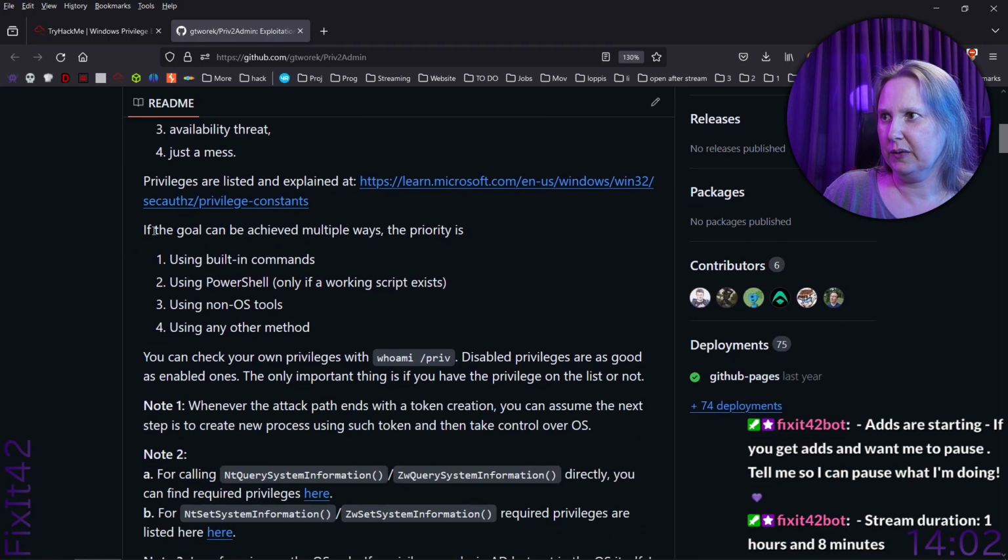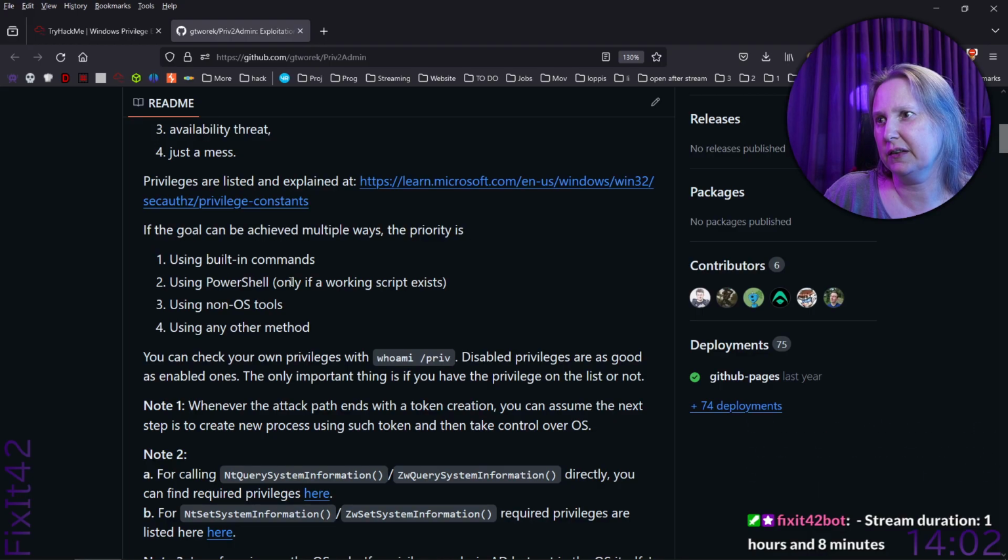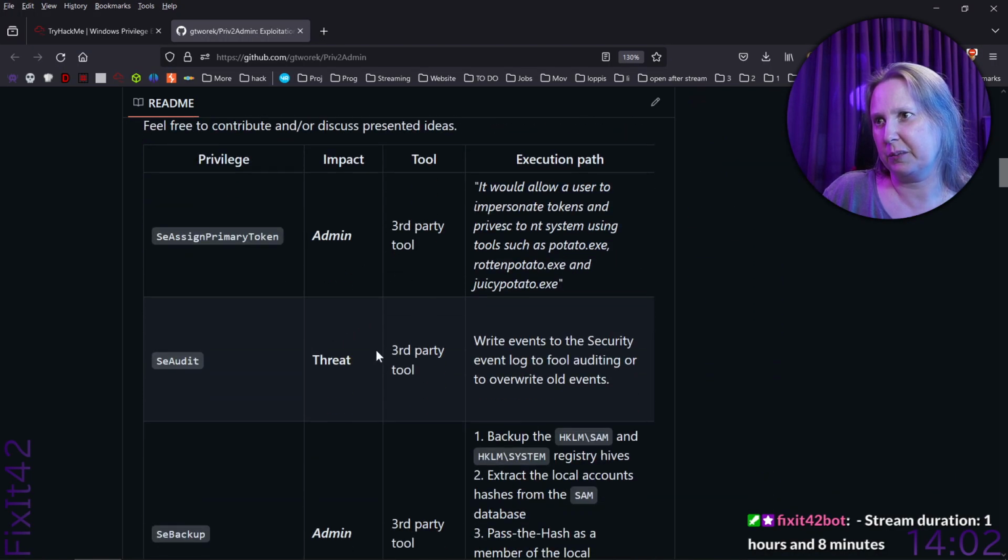If the goal can be achieved multiple ways, the priority is using built-in commands, using PowerShell, using non-OS tools, using any other method. Non-OS, so not included in the operating system. As I said here, third-party tool.